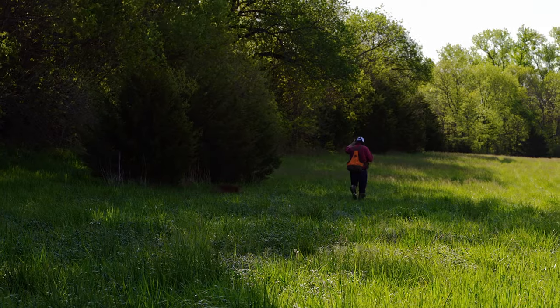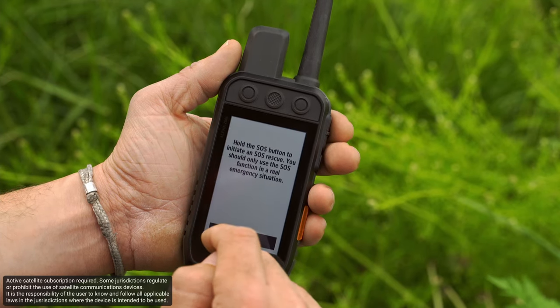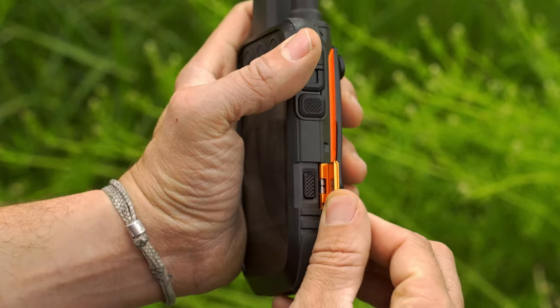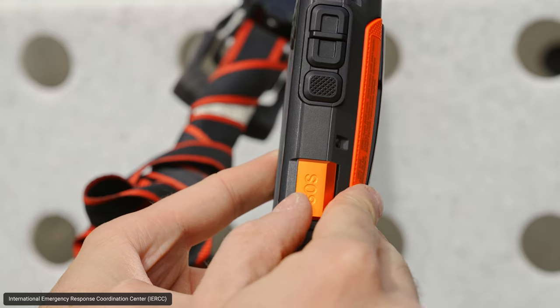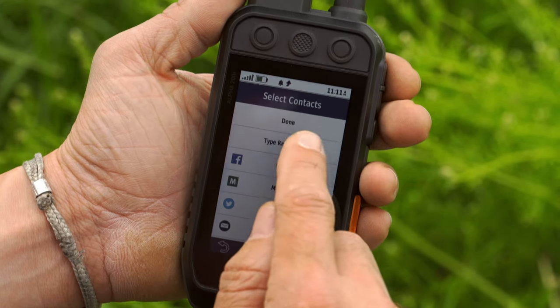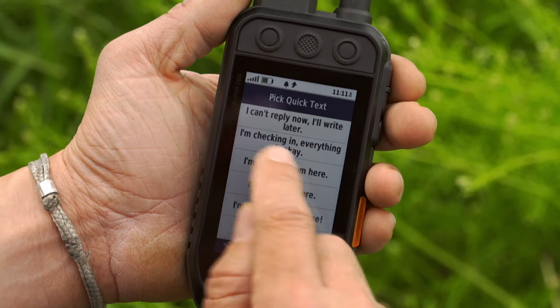When you're out with your dog, there's no telling where you might end up. But what about when your adventure takes your chase to areas where cell service is non-existent and you're in a dire situation that requires help? The Alpha 200i has the long-awaited feature you've been waiting for — built-in inReach technology. InReach is an amazing feature that could be life-changing or even life-saving. By signing up for the inReach subscription plan that best fits your needs, you'll have SOS functionality through the Garmin IERCC, two-way messaging, and hunter-to-hunter messaging with the ability to route to each other's location from the message. This technology will allow you to get the help you need when you need it most, without cell service.